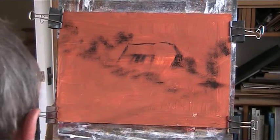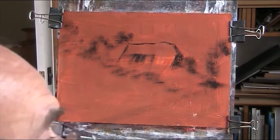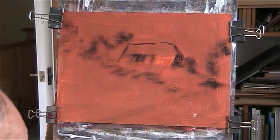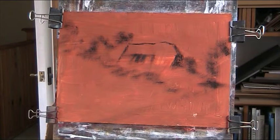A word about the primer on here. I primed it both sides. Well, I put acrylic on both sides, but the plaster of Paris went a bit wrong on the other side. Strange thing, this piece, be warned. I put a coat of plaster of Paris mixed with a lot of water on the other side, and I dried it off so that the powder wasn't sealed. But before it was completely dry, I went over with a coat of acrylic or PVA glue diluted and dried it, but it didn't stick to the slightly damp primer or gesso, homemade gesso. So it peeled off as a sheet. So make sure things are completely dry before you put another surface on.